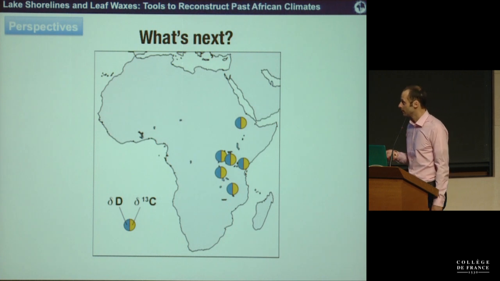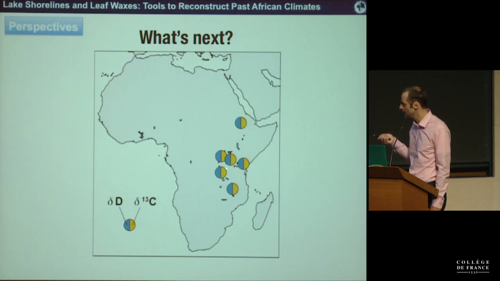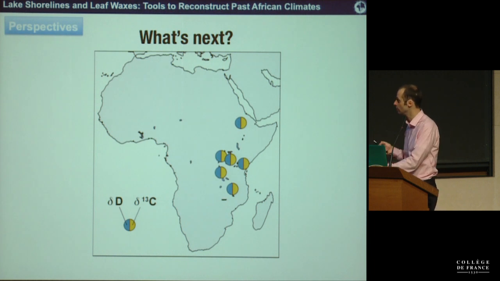What next? When you look at the present-day map of where the lake sediment cores have been analyzed in tropical Africa for their hydrogen and carbon isotopic composition in the leaf waxes, you can see that they are all in East Africa, where the large lakes are. I don't speak about the marine records, just about the lake sediments. Our transect was made in this region, which is quite far away from this site.